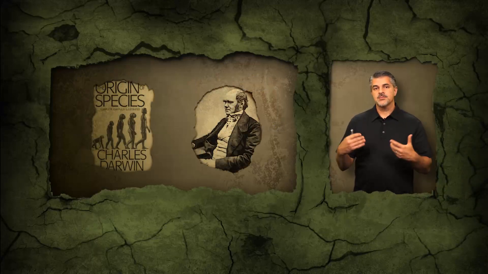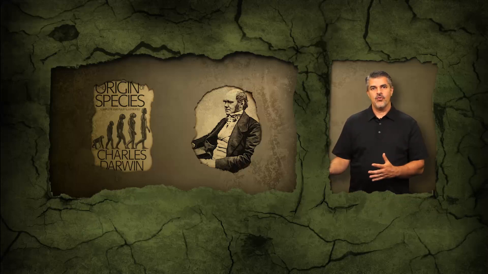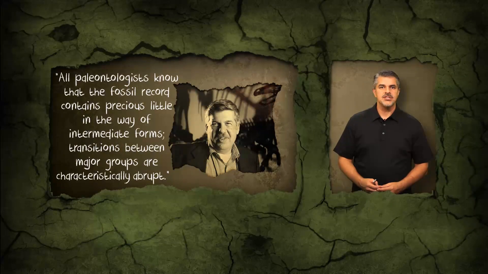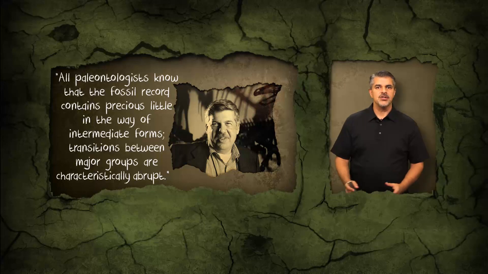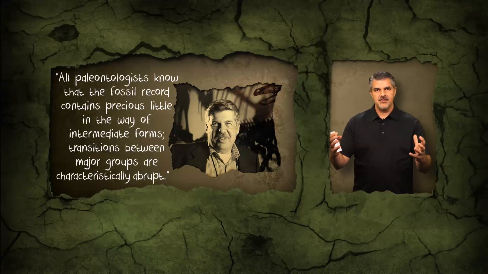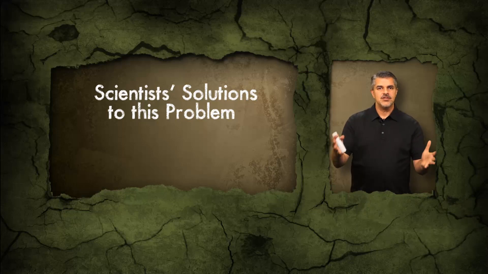Charles Darwin, when he wrote his book on the Origin of Species, lamented the fact that the fossil record did not display transitional forms. And in fact, even today, 150 years later, we still see a fossil record that lacks, for all intents and purposes, transitional intermediates. The late paleontologist Stephen Jay Gould said, 'All paleontologists know that the fossil record contains precious little in the way of intermediate forms. Transitions between major groups are characteristically abrupt.' Yet evolutionary biologists, in spite of these general features, are still convinced that evolution can account for life's history.